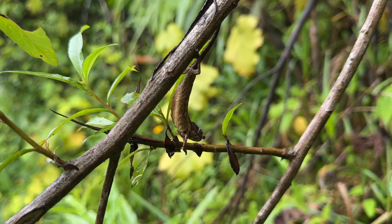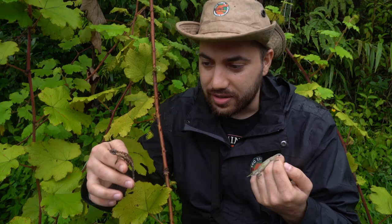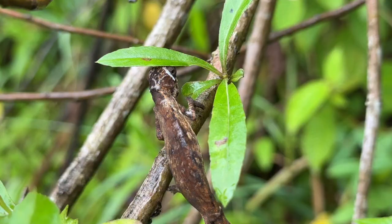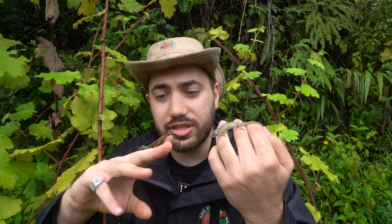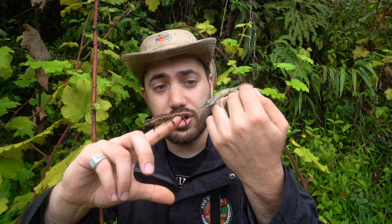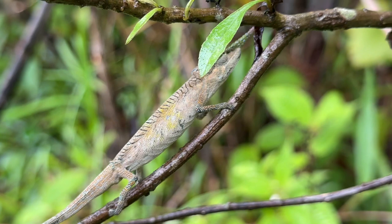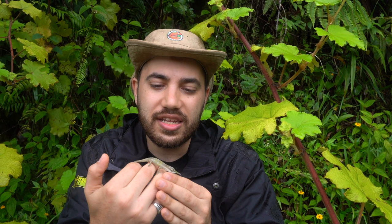Have a look here, everyone. You can see this female is actually drinking droplets of water off of this leaf. You can see right off the bat the sexual dimorphism and dichromatism between these animals. Look at her little red nose there, it's rounded. Funny enough, I think this is the first species we've seen where the female actually has almost a rostral process, or at least a little nub on the end of her nose too. But again, we're so blessed to have male and female representation of each species we've come across. So unique. These guys are beautiful. The diversity of chameleons on this island is extraordinary and something to behold.